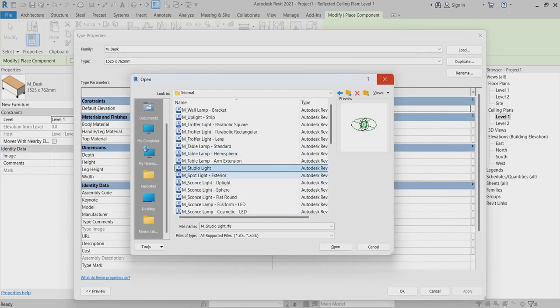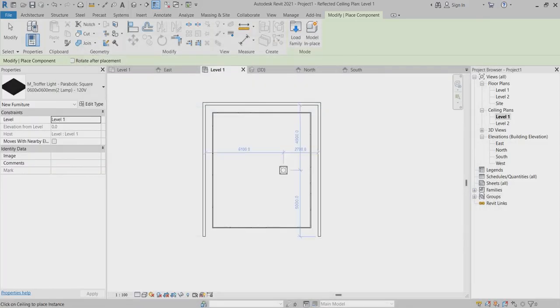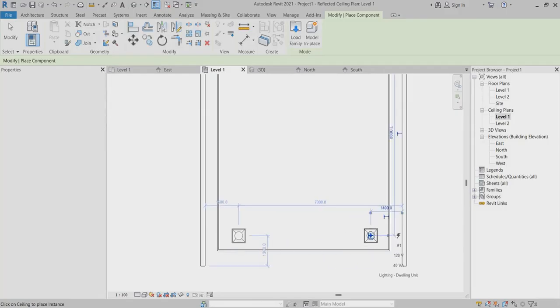You can choose the spotlight, upper light or any lights. After that you can place it somewhere here.